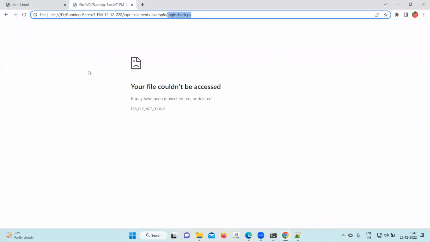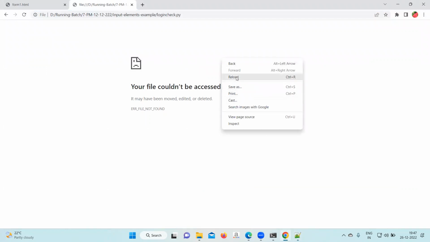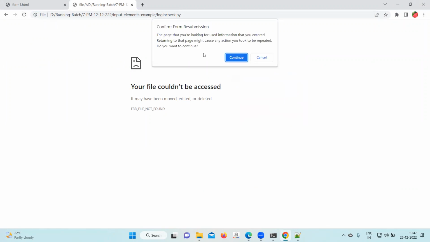Now let's come. I'll show you some other thing. Now suppose I have already clicked on the button. Page does not exist, so it is saying could not find the file or something. If I do the right click and reload the page, or if I click on the refresh button, it will ask something like this. This kind of experience you will get online when you do a payment somewhere and internet is slow and page is about to get stuck. Then it will ask, don't reload and don't refresh the page. Don't press the back button.